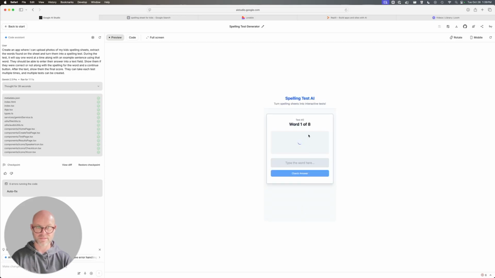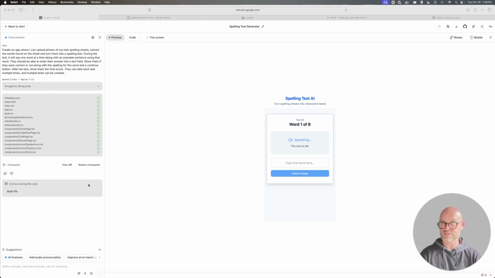Can I quit the test? No, I can't. That's a good thing for us to iterate on. So now when I create a test by uploading a new image, I should not have to start it right away. I want to be able to create tests ahead of time and start them later. I should also be able to exit an active test. Yeah, let's hit it. Go. Oops, got a little carried away on the enter button there.